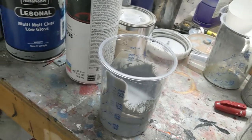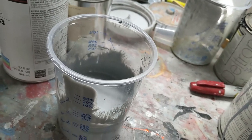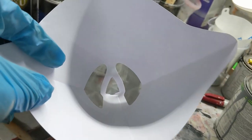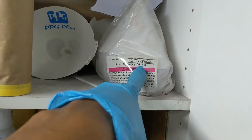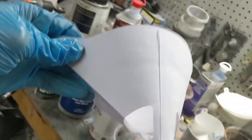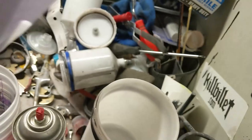But as far as that's concerned, that's how I do it. So, 3-second drip. And always, always, always, whenever you are putting your primer or paint or clear, whatever it is in the gun, you use a filter. You can use one of these right here is good. I've got some other ones up here on the shelf. You see there, I got those. So, I'm not biased. Those are Harbor Freight. Those are PPG. This is OG, no name at all.